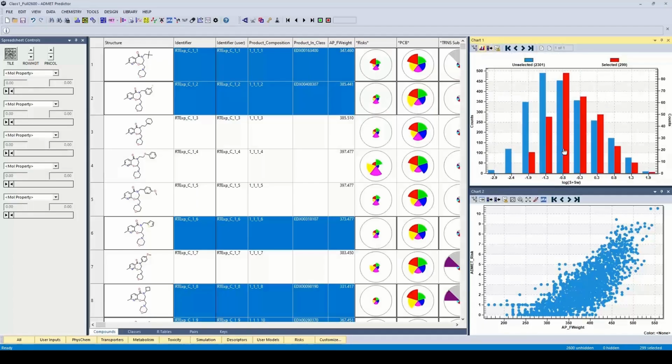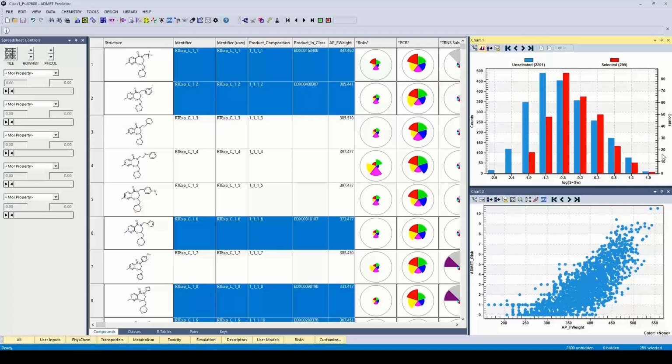This will give you the overlay of the distributions between the selected compounds, that's the exemplified set, and the compounds that remain virtual. And what you can see is that there is a rather strong bias in the exemplified subset for compounds that have higher solubility or higher predicted solubility in this case, which is exactly what you want.